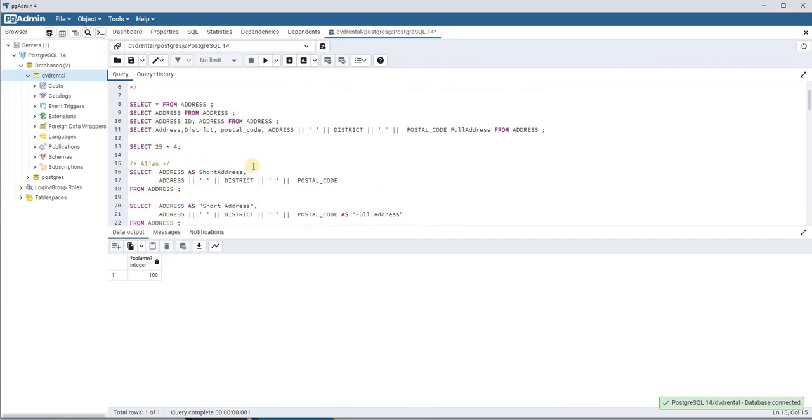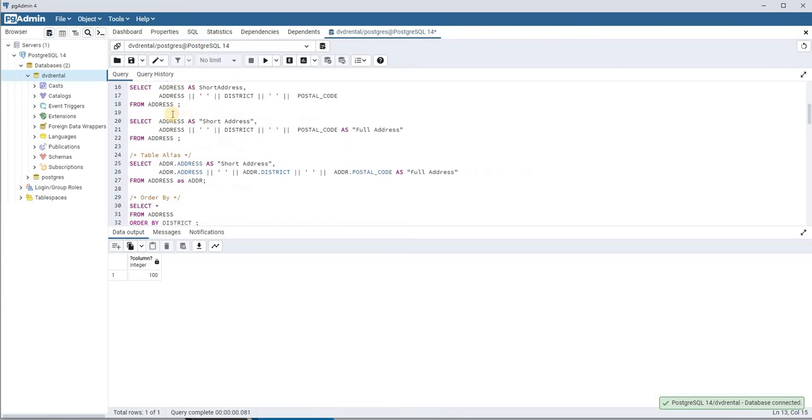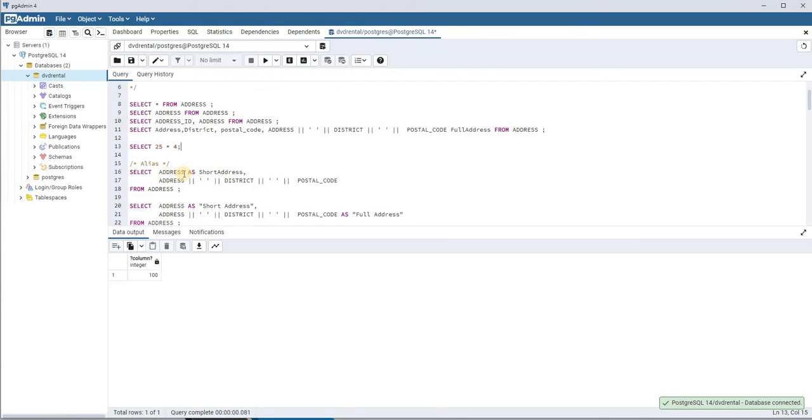Okay, now let us see what aliases are, our next topic. Aliases are nothing but you can provide a different name from a column name. So, for example, in my query on your screen, you can see address. I have aliased it as short address, and when I concatenate this address, I have aliased it as full address.